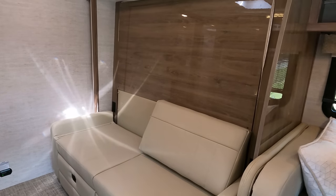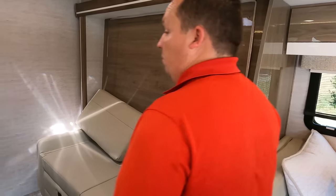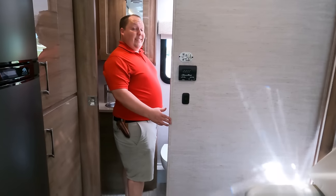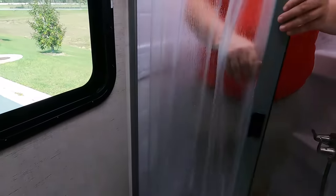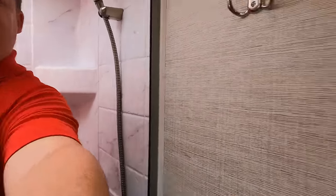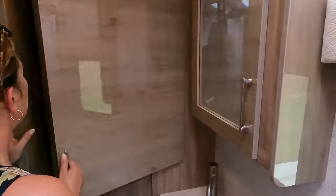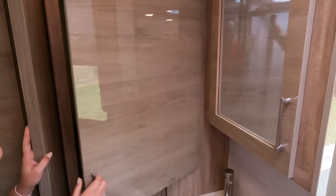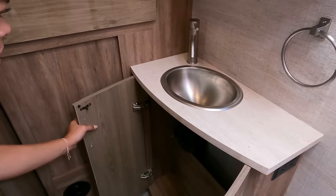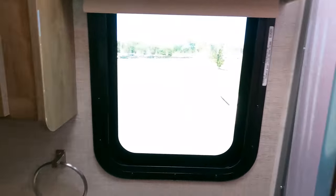When the bed is up you wouldn't even know it was there — just put the cushions right back on. That is a real time-saver. You get bedding that zips right up. Finishing up — there's a decent-sized shower with a pocket door on the bathroom. Check this out — nice! I'm getting a good height reading here. There's a nice medicine cabinet, and then look at this other cabinet — it's huge! You could definitely use that for your wardrobe. Tons of storage for linens too, and under here more cabinetry.